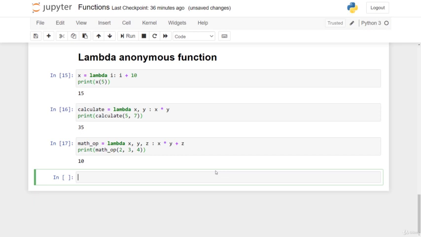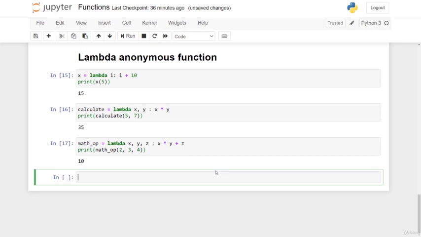They are x, y, and z, and the expression for that Lambda function is x times y plus z. And you will find the calling for this Lambda function using the variable name called Matplotlib. And we used 2 as a value for the x argument, also 3 as a value for the y argument, and 4 as a value for the z argument.